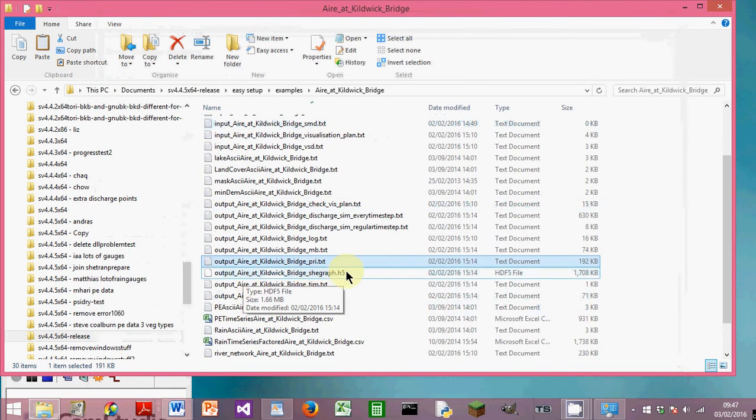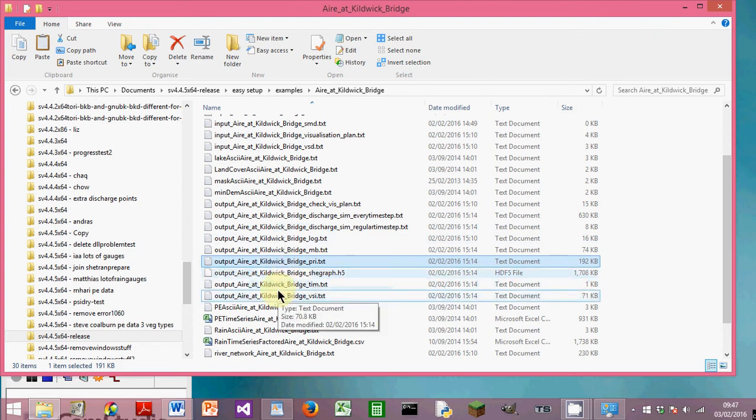And then they've got this H5 file. This is an HDF output. This shows all the main variables you look at. And so instead of just having discharge, you can look at things like static surface level, surface water discharges for every grid, loads of stuff. And I'm going to do another video about that one. This VSI file, this is useful for setting the initial conditions. Again, I'm going to do another video about that.